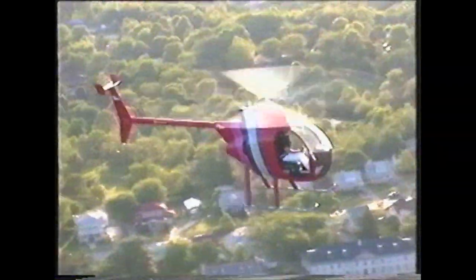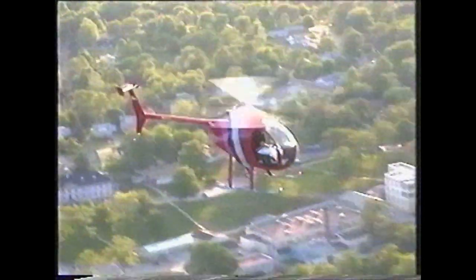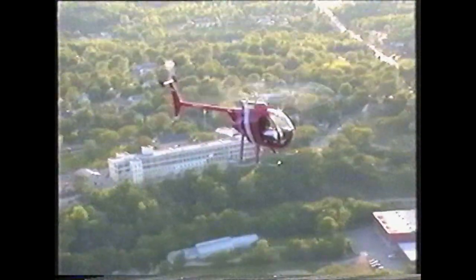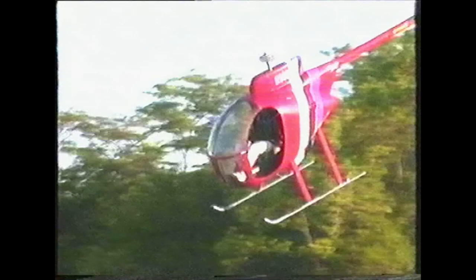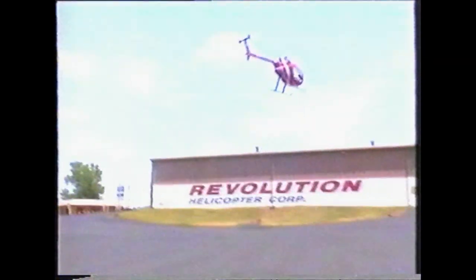With a price that's no more than many popular cars available today, at last you can afford a personal helicopter. Imagine flying to and from work. The Mini 500 can take you there in just a matter of minutes, leaving the traffic jams and hassles below. Imagine surveying the earth below with the ease of taking off and landing anywhere you desire. Imagine the fun you will have with your Mini 500, a truly stable, easy to control, fantastic flying machine. Revolution Helicopters has made all this possible for you.